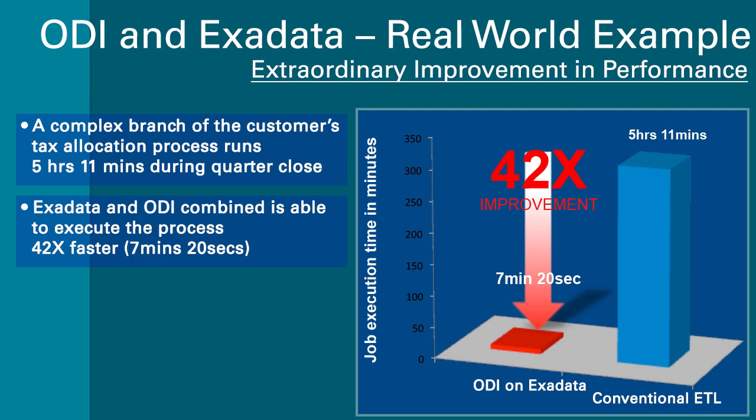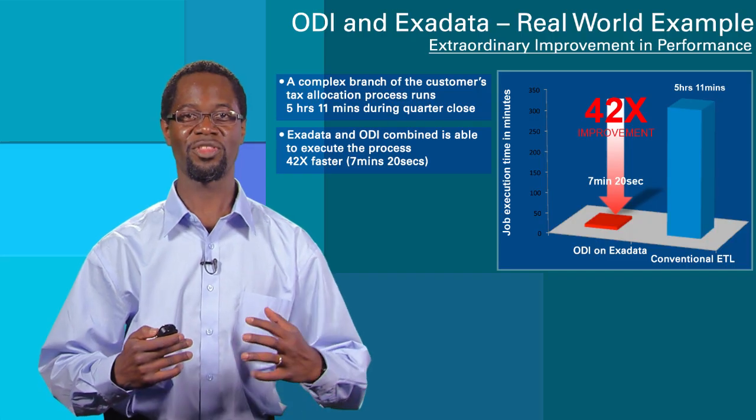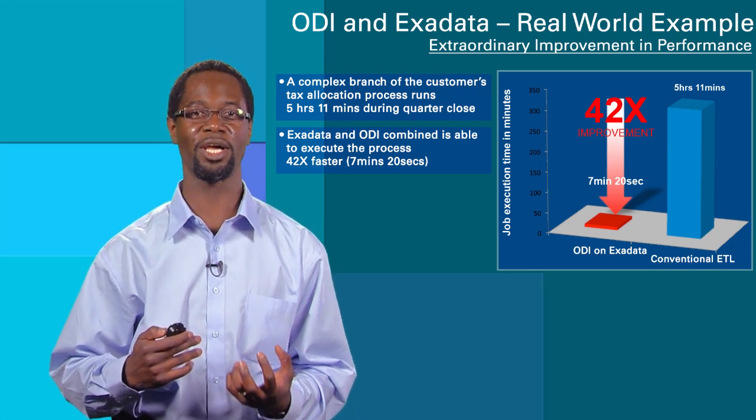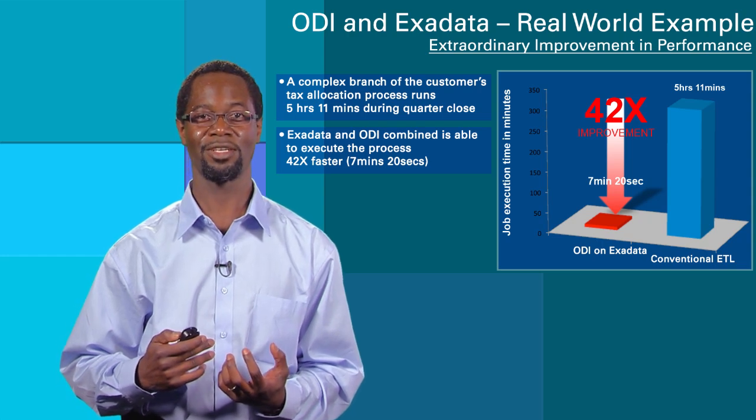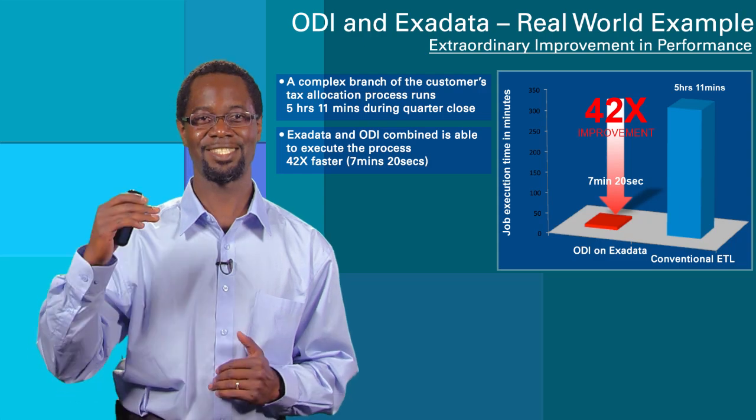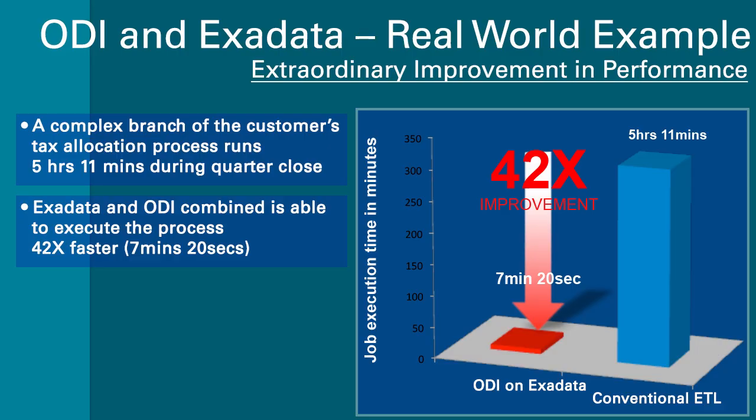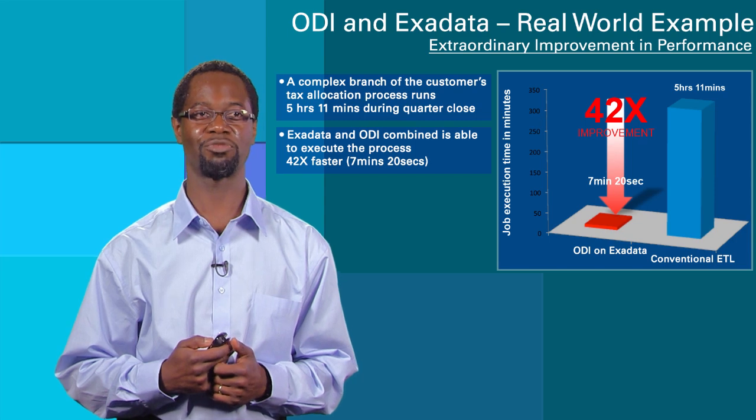In fact, I've had an example where a client was looking at a conventional ETL system in front of Exadata. They got some gains by reducing a process from 12 hours to about 5 hours. But then when we put this in front of ODI and utilized ODI to do the transformations, we were able to reduce the number of steps, I believe from about 18 steps down to about 6 or 7. And then utilizing Exadata and the power of Exadata with InfiniBand and FastScan, we were able to reduce that processing from 5 hours to 7 minutes. That was a tremendous achievement there.